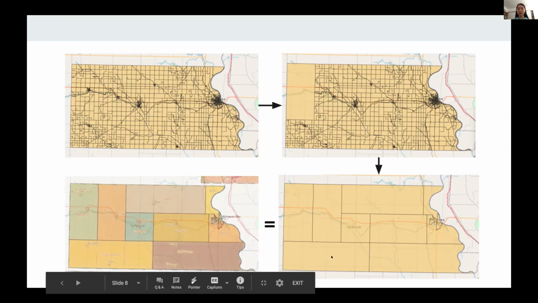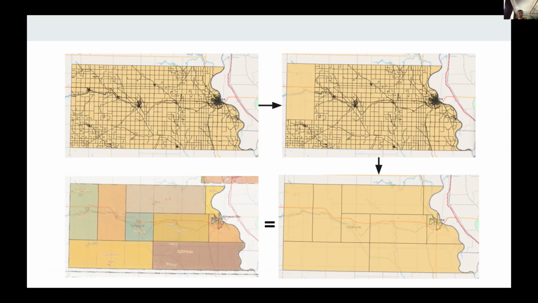Before we go on, one thing I also want to mention is, as Kevin was saying, you use reference points on both the image you're given and in the real world map to place it where it's supposed to go. But one important thing to mention is that they were told not to use water, like a river, as a reference point, because over time rivers can move. I know in Nebraska in particular, in a lot of places along big rivers, the river moves and then chunks of one state end up on the opposite side of the river. So it can be easy to mess up if you use that.